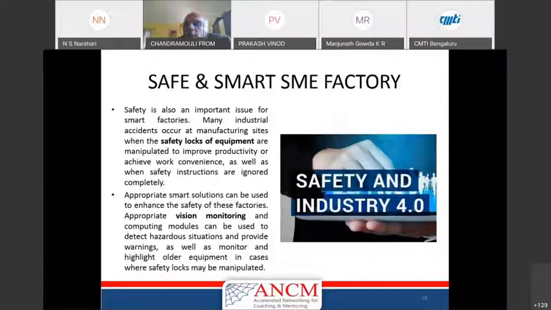The last but not the least, safe medium enterprise. Whenever we introduce these kind of concepts, beware of safety interlocks. Safety interlocks for the equipment should not be disabled neither by the company nor by the consultant. And since I come from machine tool background of Makino and Starrag, I know how important are the safety interlocks of the machine tools and equipment. Additional vision monitoring can be implemented because safety is not only safe condition, but also safe action. Safe condition is by interlocking, safe action by vision monitoring.